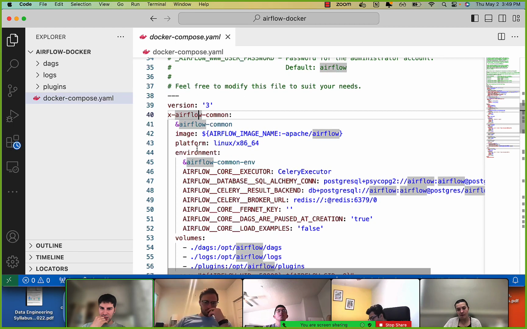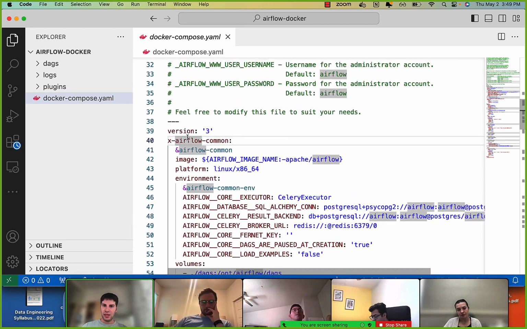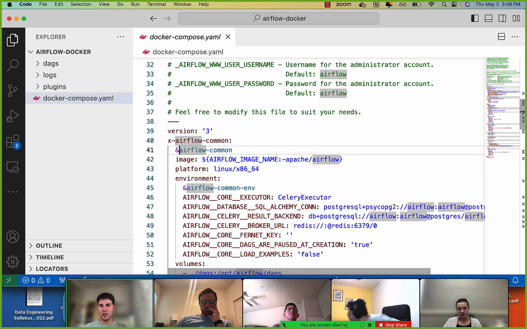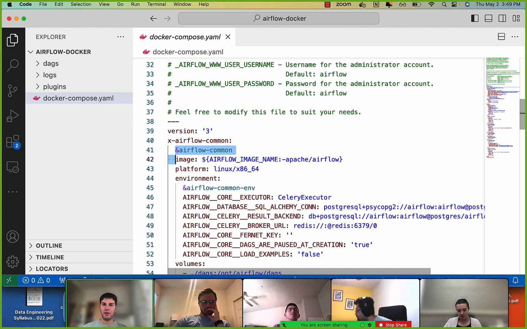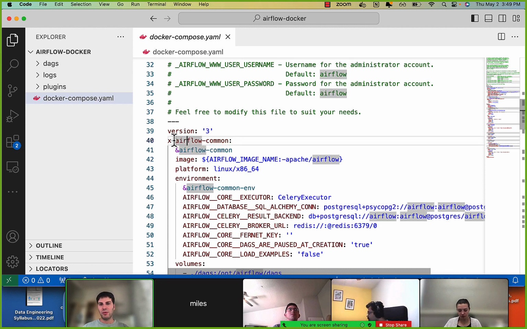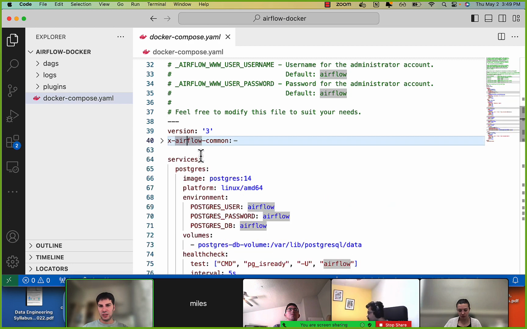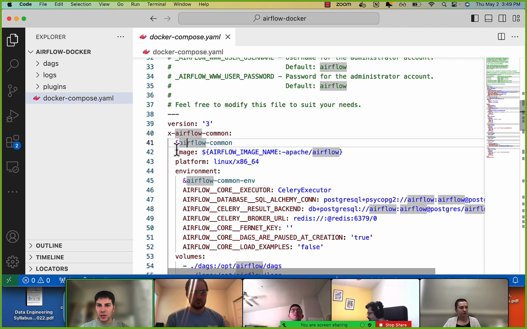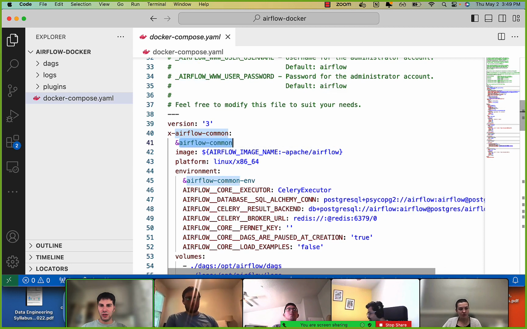So you can kind of see it's declaring this airflow common. This is kind of like a variable that I think is getting referenced. So I'm able to use this. Let me see. Actually, maybe not. So this airflow common right here.